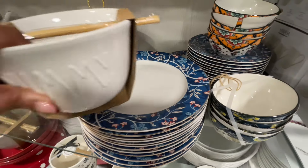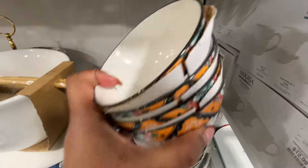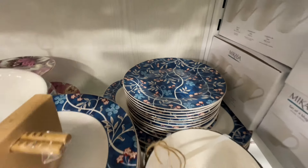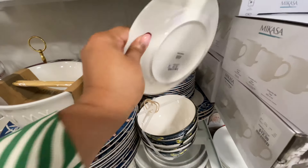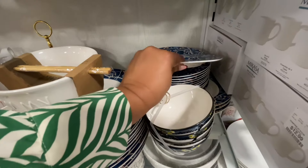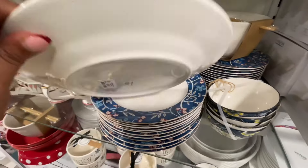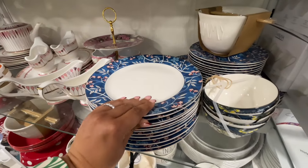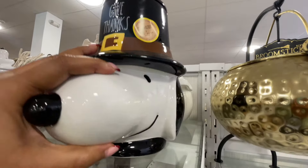Then there's also this one with the blue. And just going back to that first display — so beautiful, so elegant, white and gold, very glam vibes. Not me at all, but very, very pretty. $5 for the small plate, $6 for the larger plate. These are all basically within that price range, give or take a dollar usually. That's why I didn't want to lift and try to see every single breakable item.